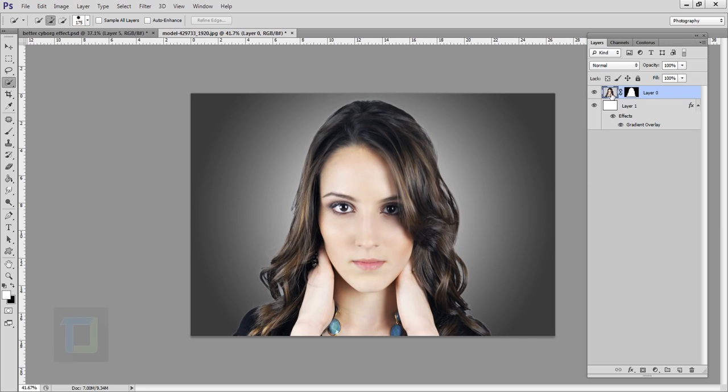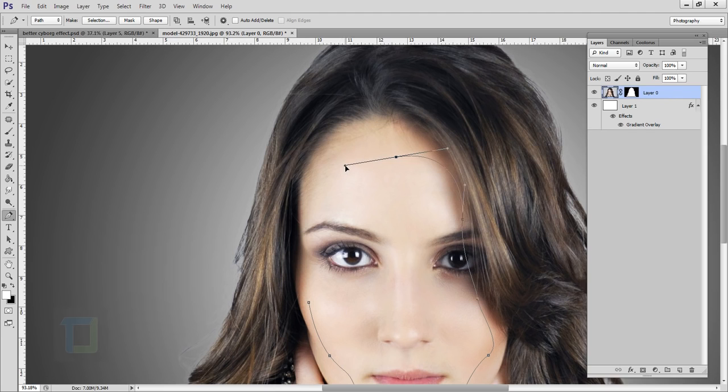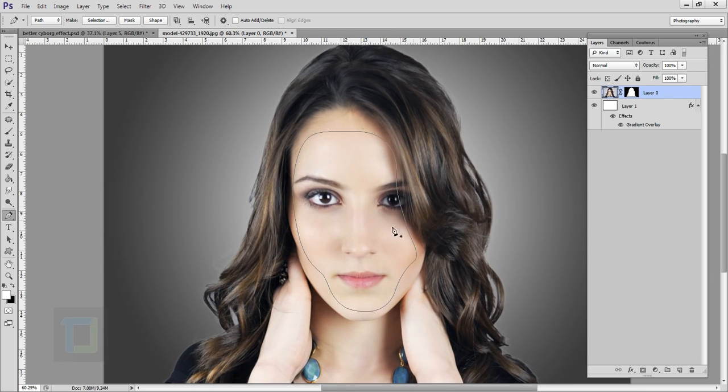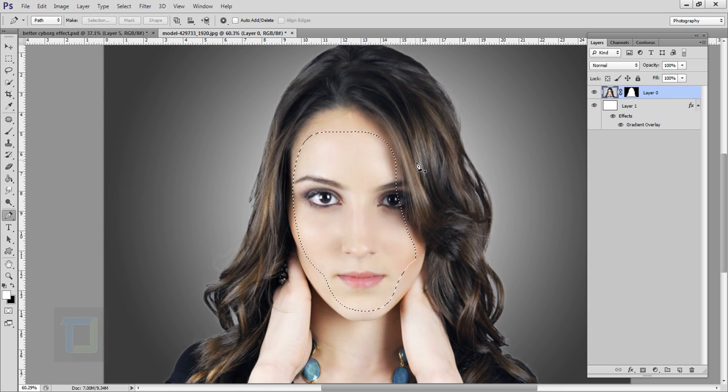Now we have to cut out the face where we will put the skull. So for that, activate your image. Then go and select your pen tool. Now even if you don't know pen tool, it's a really easy job. All you have to do is click and make sure instead of making a round shape, you try to follow the structure of the face and make it a little bit more interesting, nothing else. So I'm gonna go and do it as nicely as I can. So it's done. After that, I will right click and I will select make selection and make sure it's 0 here and hit OK.